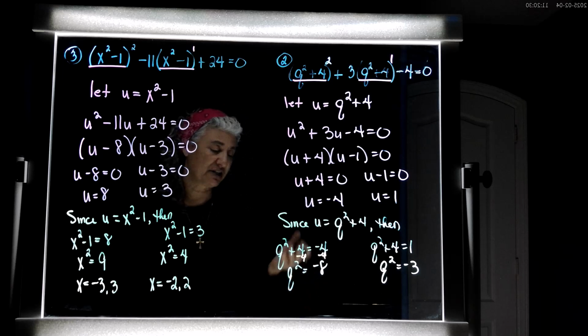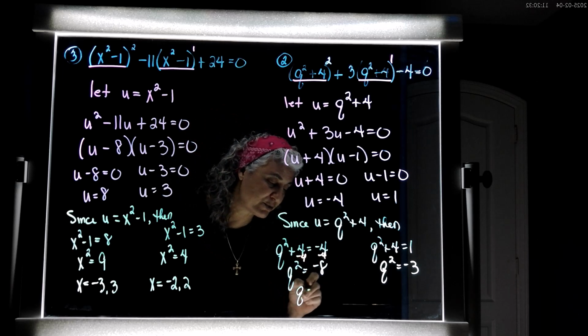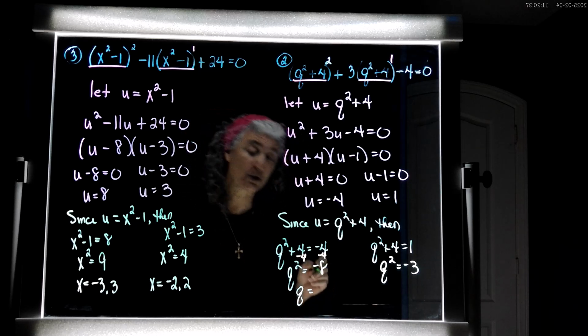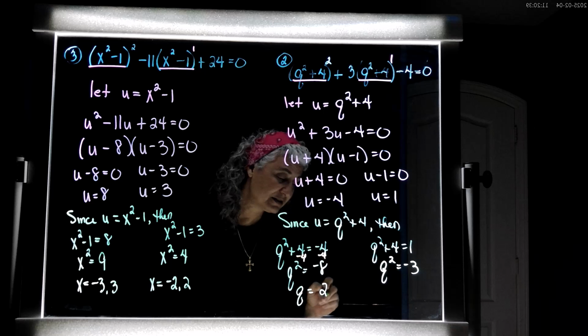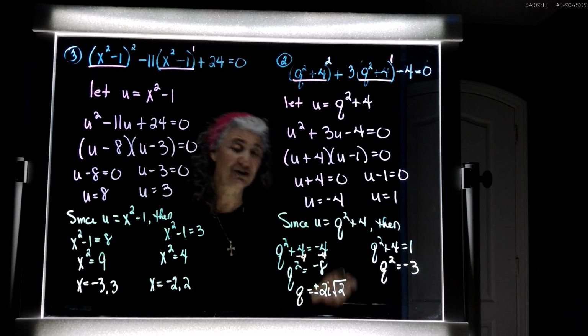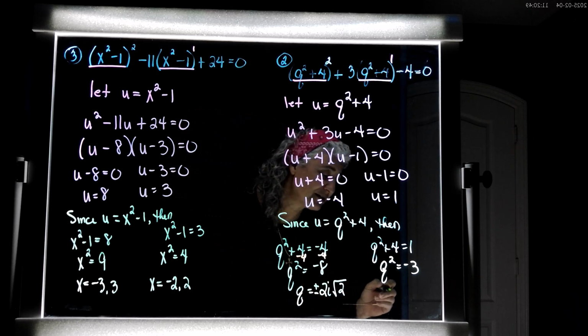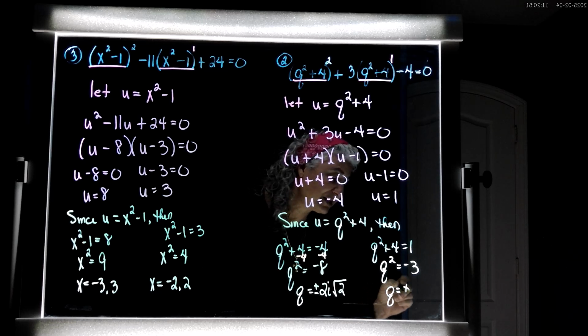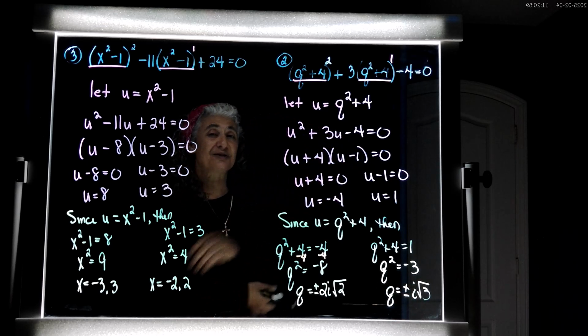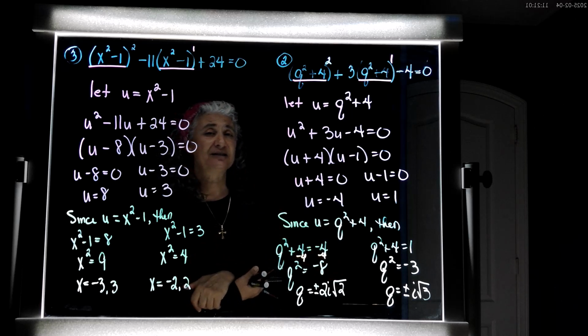But if they do want imaginaries, that means you're going to have to square root both sides, and you're going to have to remember how to take the square root first off of 8. That's 2 root 2. And you're going to get an i in there, right? And because it's a square, you get 2 answers, a plus and minus. And this one, plus and minus, an i pops out, and it's the square root of 3. So this one has imaginary answers. If they don't want imaginary answers, then there's no solution to this problem.